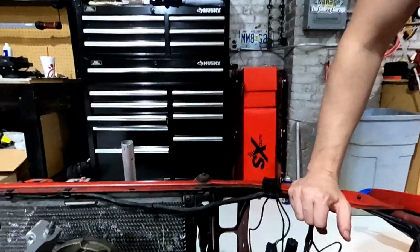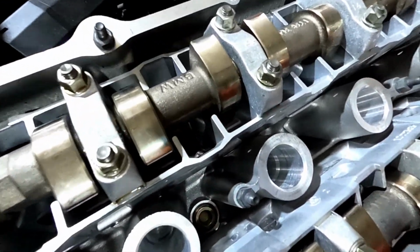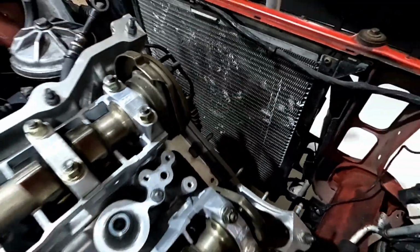So, it's update day. I'm updating you guys on the E36 head. I have all the studs in, and then I have the washer and nut on this one and this one. So now I just need to get the washers on the rest of the studs, and then add the grease on the little nut. Get them all down, except for the one that was a little messed up. But yeah, head's almost in.